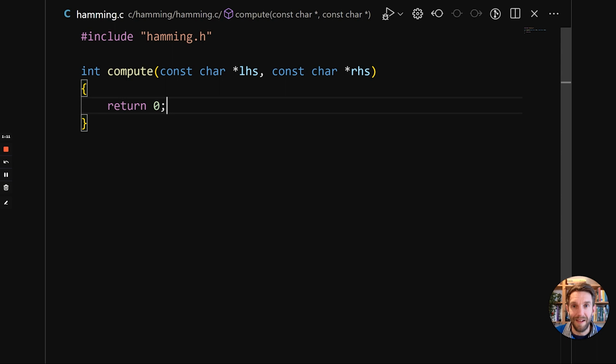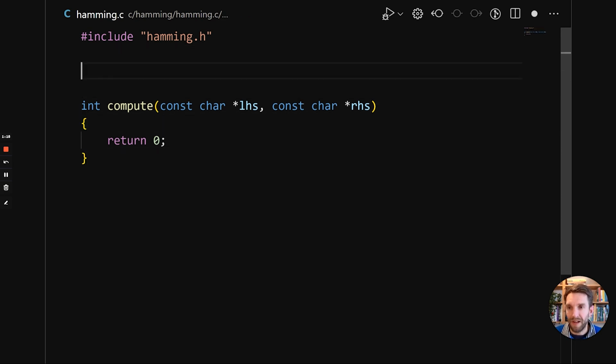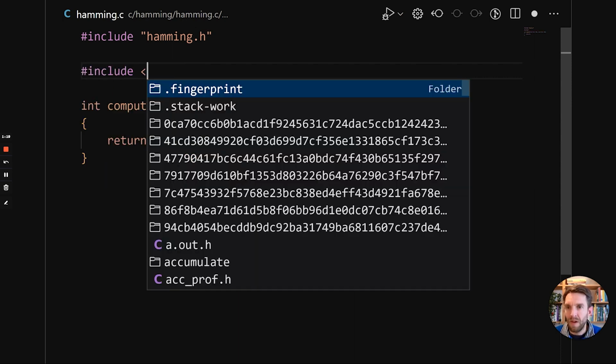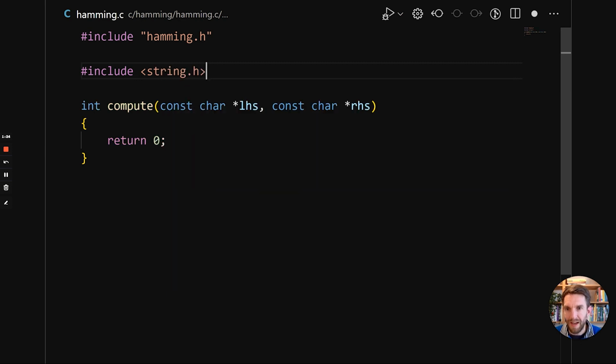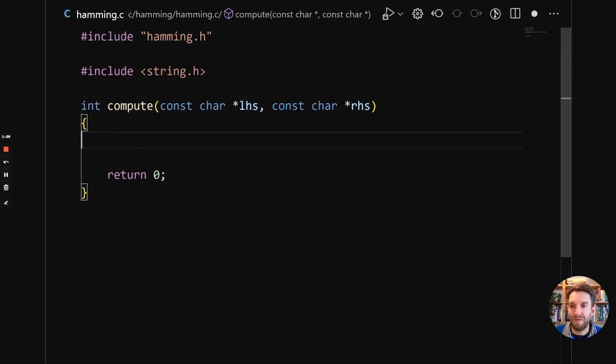So how do we get the lengths of these input strings? Well, we include something that's in the C standard library. So we'll do include string.h. And then we have functions available to us to iterate over a string and to figure out its length.